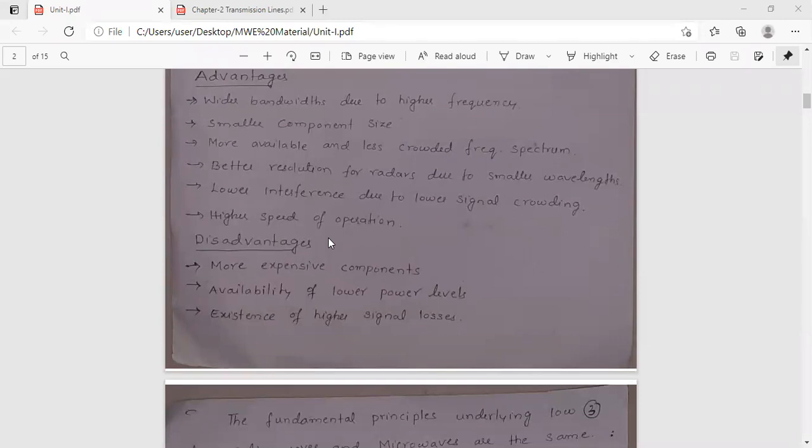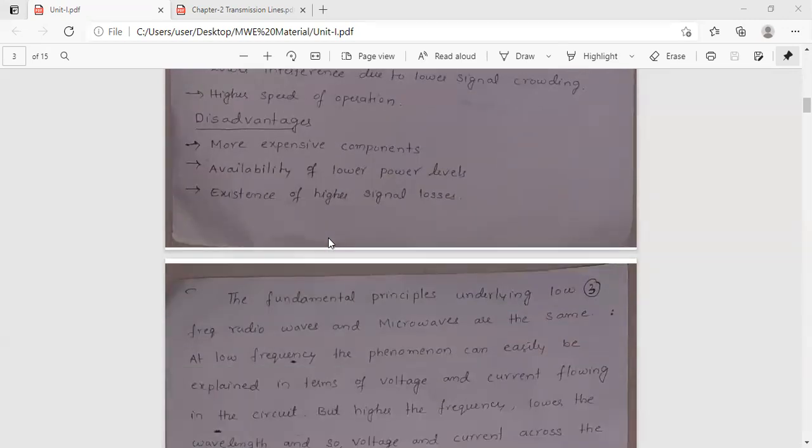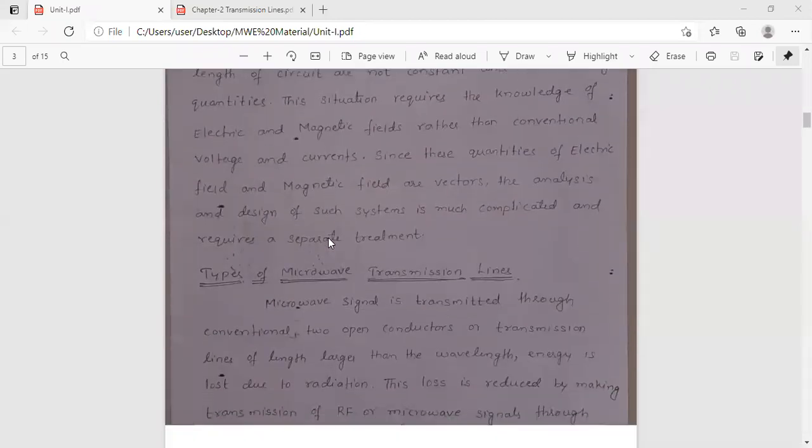In most of the cases, they have asked it for 2 marks or 3 marks: the applications of microwave frequencies or the advantages. In other words, they ask about the advantages or applications of waveguides. So either of these questions, they used to ask in 2 marks or 3 marks. So please do remember accordingly and start practicing and writing so that you can easily remember.